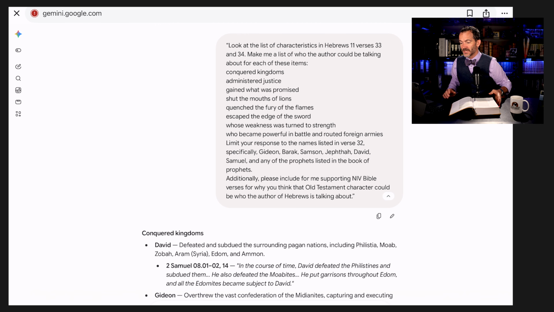The reason why I do this is AI can make mistakes. And so I want to make sure before I start diving into looking into all these Bible verses, I want to make sure that it double checks all this information. So what I'm going to do right now is I'm actually going to start recording my screen here so that you can see exactly what I'm looking at. So there's my notes, and now we're going to go to Gemini. So this is Gemini. I just went to gemini.google.com. I have an account.